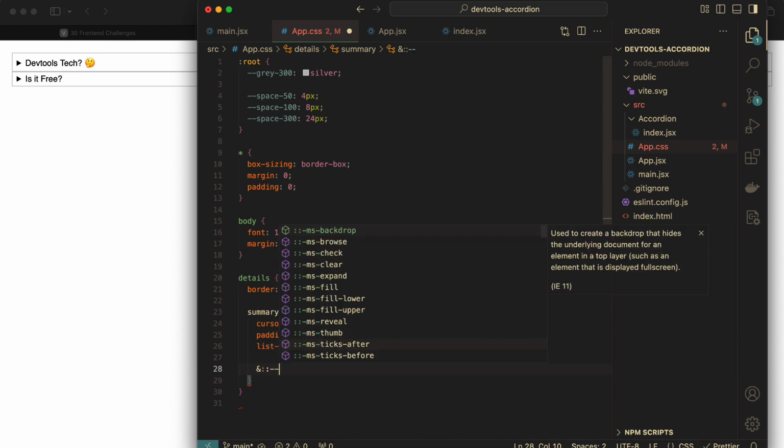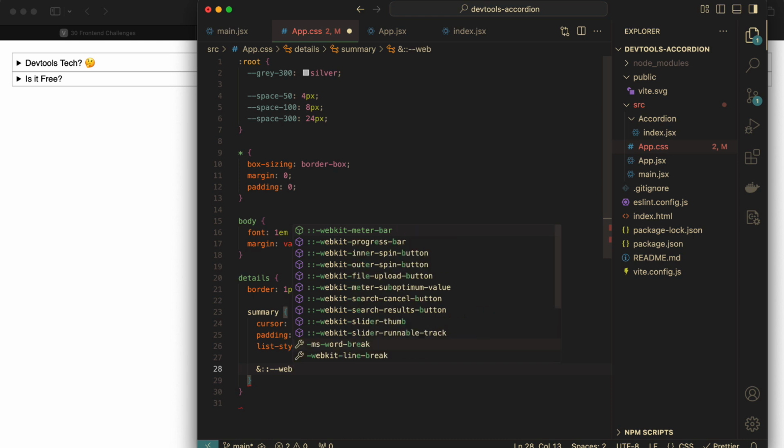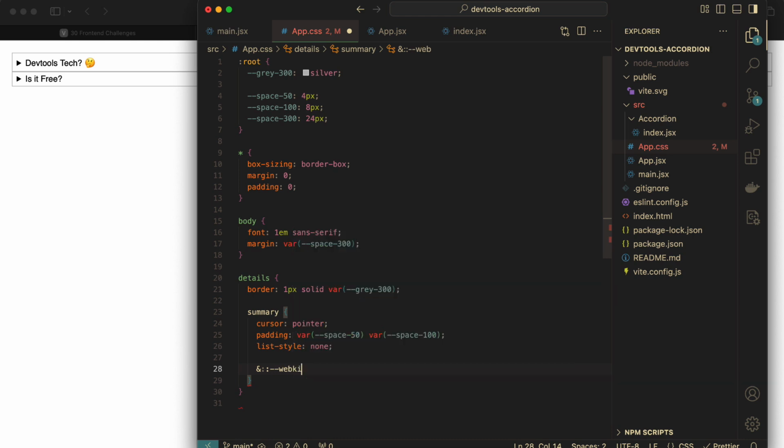It's going to be --webkit-details. Nope, doesn't want to. I thought that was going to auto-complete for me. It totally isn't. Display none is what we want, and that should get rid of it. I am missing something. I have too many dashes, don't I? There it is. And now it's gone. Now it's nice and clean.